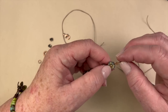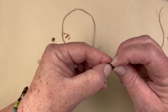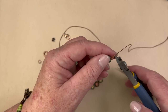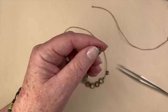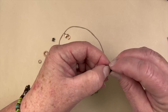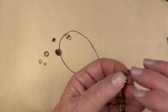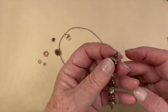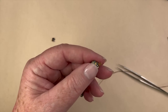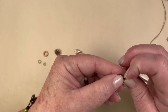It doesn't have to look pretty because we're going to cover that all up. The reason I use these side-opening bead tips is — how else are you going to get that in there? All I want to do is encase those knots in there. You can now trim that off, which I know is always a little frightening when you've created something. Just make sure that it's nice and secure — you've got lots of knots. You could put a little dab of glue if you're worried. Make sure you've got those two holes aligned, because we're going to put a jump ring through there. Irish wax linen is very strong so I don't think the metal edge will cut through it.